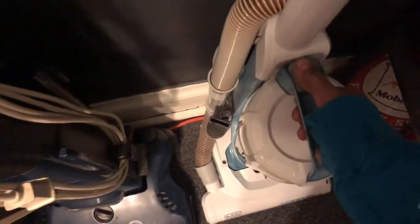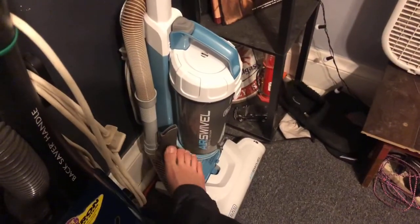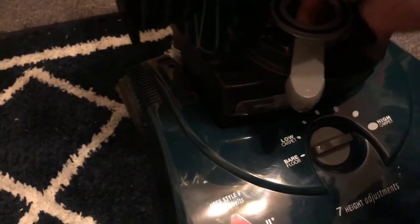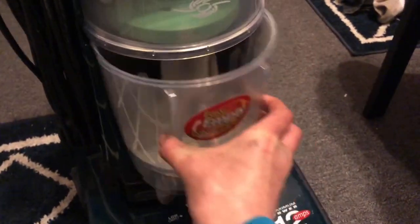It's quite a reliable trash find. And it's nice that I'm able to use the Shark crevice tool on it, same fitting. Which is nice because a lot of shark crevice tools, well, the problem with sharks is their attachment design, or their fitting design is very odd, so no attachments really work on them.